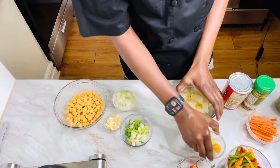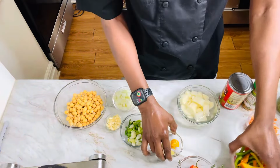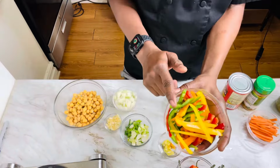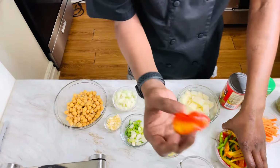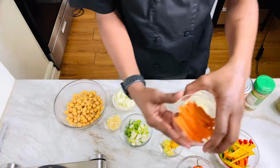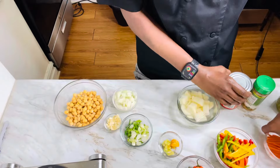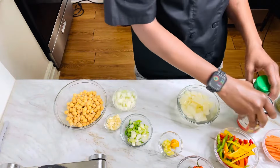Over here I have some pimento pepper. This is for flavor. I have some sweet pepper cut up. Here I have 1 Scotch bonnet, but this is optional. I have some fresh thyme. Here I have some carrots. More Grace coconut milk. You could use the coconut milk of your choice.